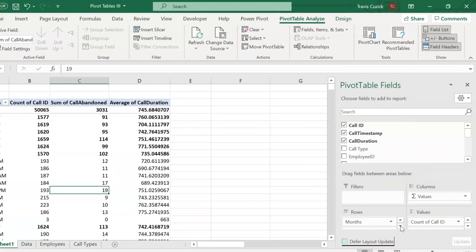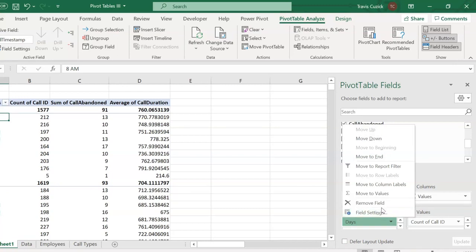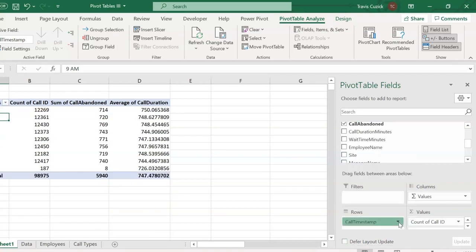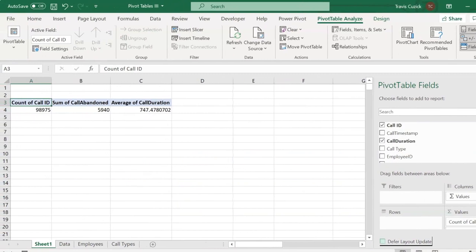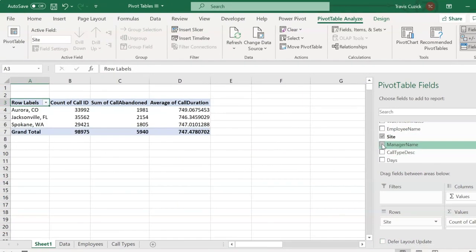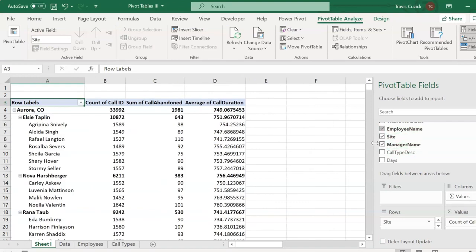And now I think I'll actually replace my dates in my row area with our original hierarchy of site, manager, and employee. So I'll remove my months field, my days field, and my call timestamp field. And then I'll add back in my site field, my manager name field, and finally my employee name field.